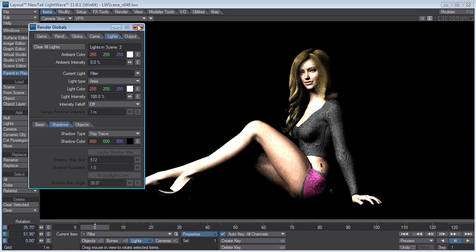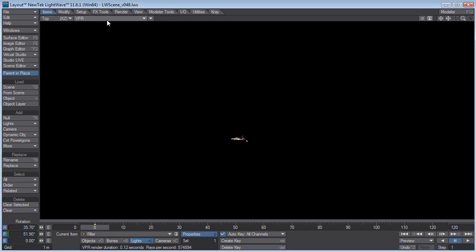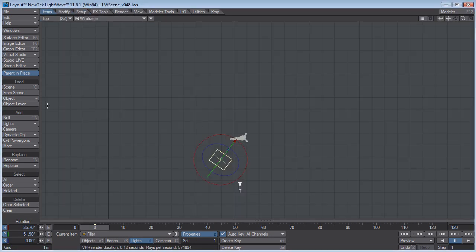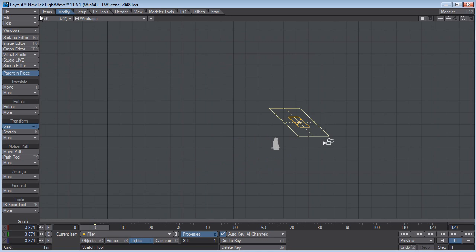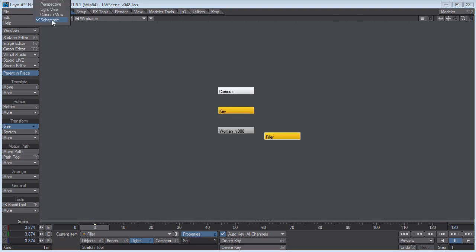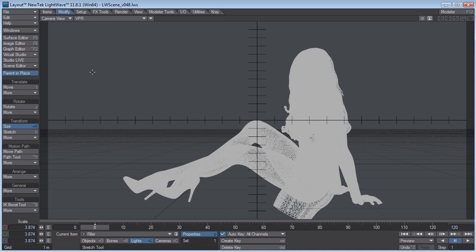And I'm going to place that on the opposite side, right? So I'm going to go to the top, wireframe, and I'm going to move it to the other side. There we go. Rotate it, aim at our character, and I'm going to make that a lot larger in size because I want that. As I said, the filler needs to be a little bit softer, right? And that's it. All right. Camera view, and here we go.